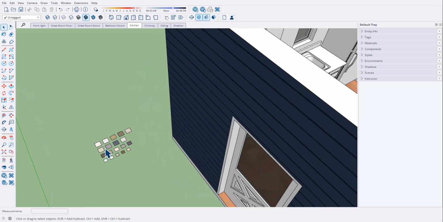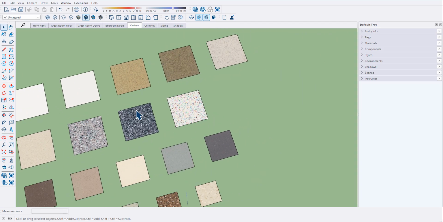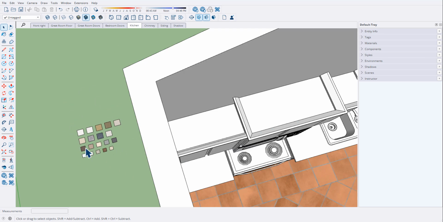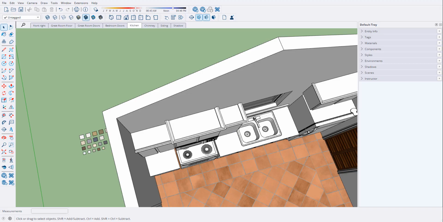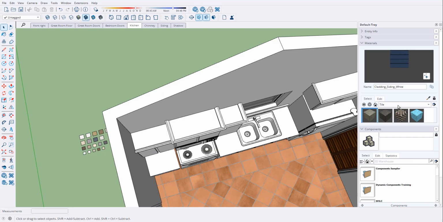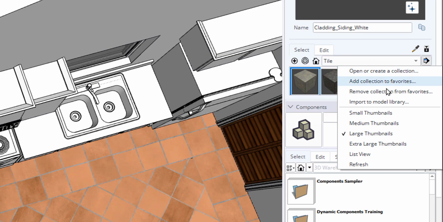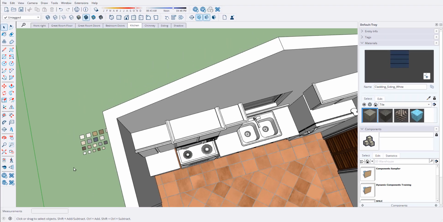And so these are actual images of Formica to scale. And so we're going to use that on our countertops. You can even go to our materials tray, and over here we can actually save the textures that we brought in. You can even save some of these textures into its own separate collection, similar to the different folders you find in the materials palette, and the brick, the colors, and so forth. You could have your own collection of, let's say, Formica products. We don't need to save these textures for this project.